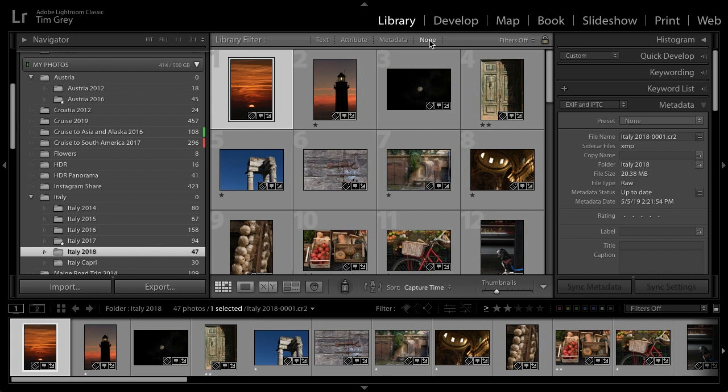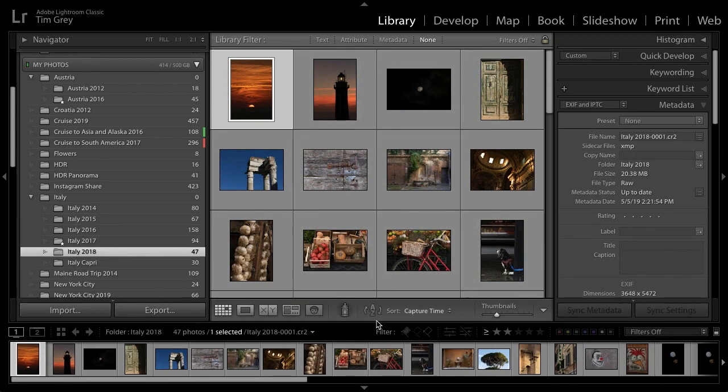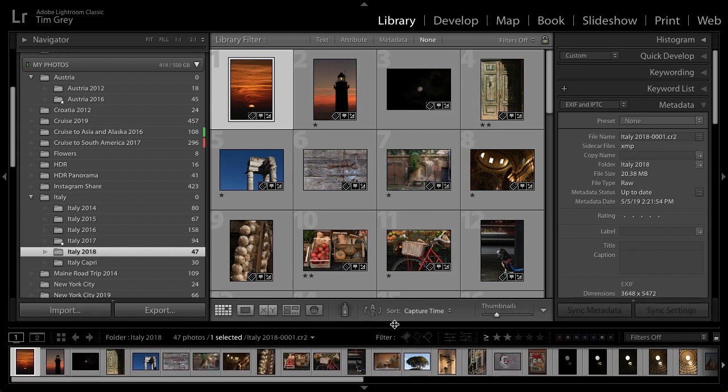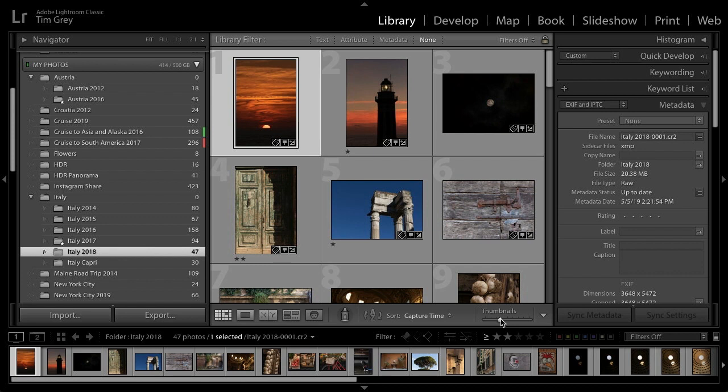Oh, that's a great question. How do I enlarge the thumbnails in the toolbar at the bottom of the grid view like what you have on your screen? There's actually two options here. We have the grid view display itself, and then there's the film strip down below. The film strip size of thumbnails is affected by the height of the film strip. So you can point your mouse at the top edge of the film strip panel and then drag up or down to adjust the size of those thumbnails. The thumbnails in the grid view are adjusted in size by this thumbnails slider, and so I can drag left or right to adjust the size of those thumbnails.